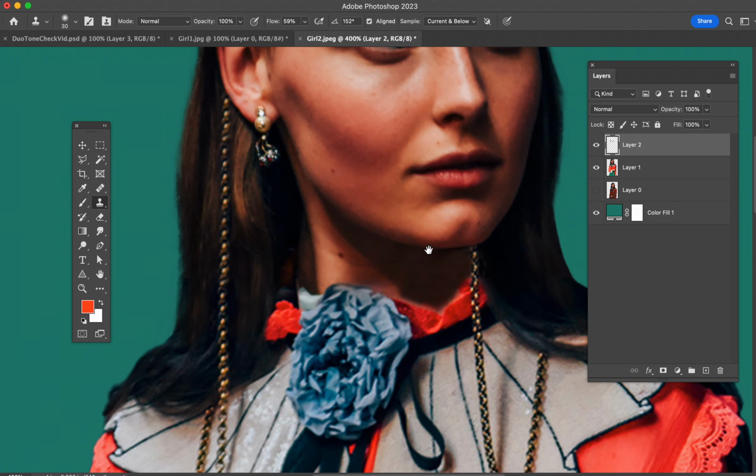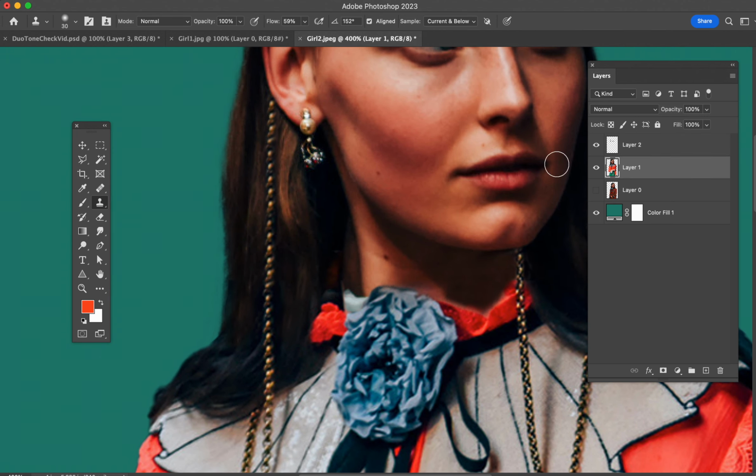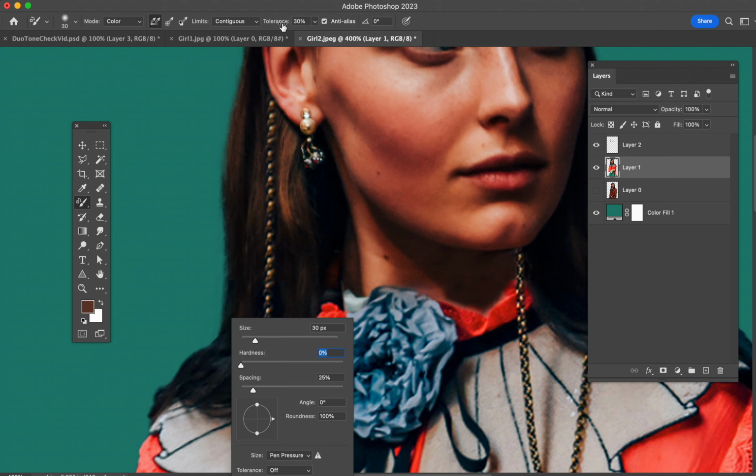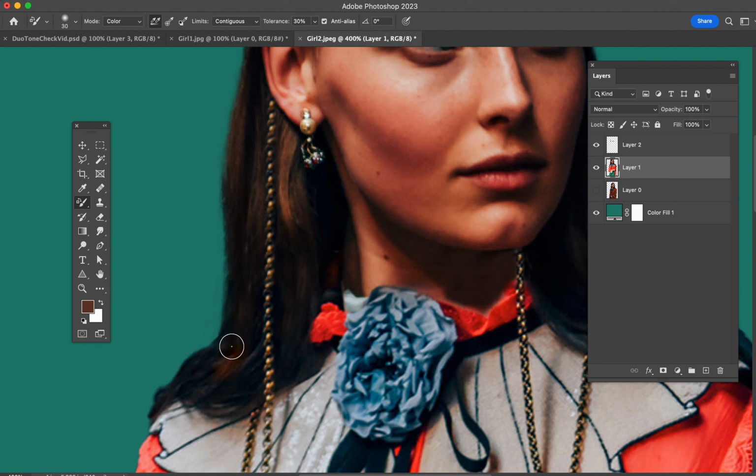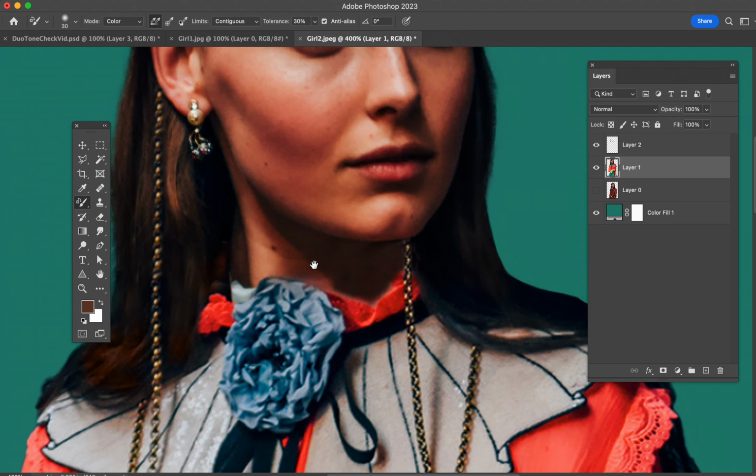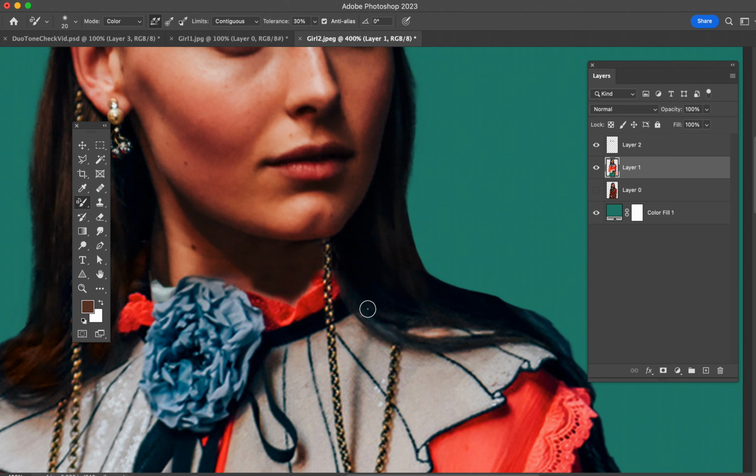Another thing we could do on this layer here, you could go to your brushes, color replacement tool. Let's try setting it to color. Lower our brush here. Hold your Alt or Option key, grab some of this brown, and let's see if we can, with the soft brush, just kind of paint over some of this hair here to give it that brown. And some in here.